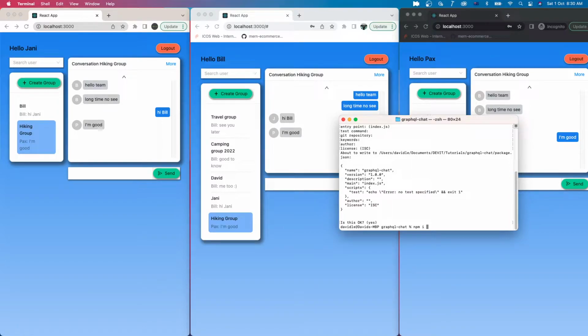Let's run npm i graphql, @graphql-tools/schema.